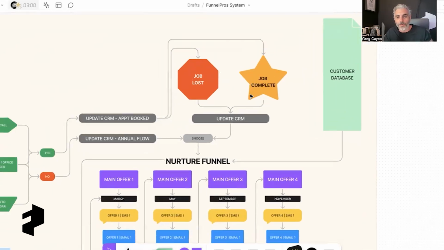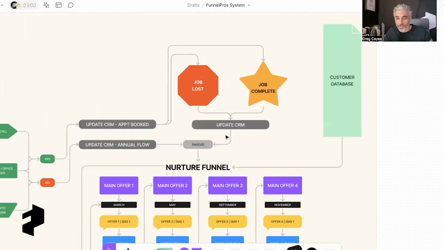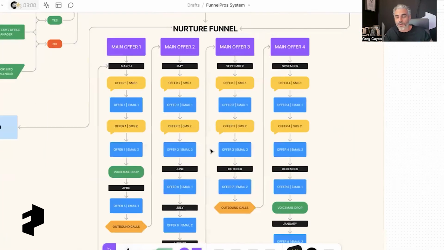We now have, though, 70% of those leads that were not booked into appointments. All of those people go down here to the nurture funnel. Not only do those leads go down, but the appointments all go down whether they've been won or lost. Now, if the appointment was won, let's say you're an HVAC and you sold a new furnace or something like that, we have certain logic that will dictate when the next time they'll receive a notification will be.